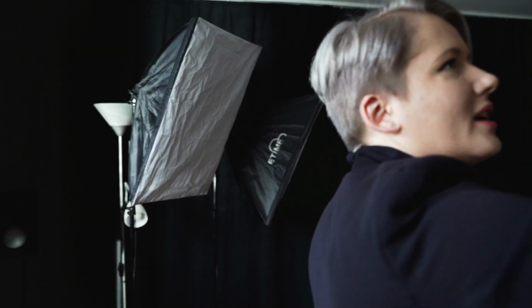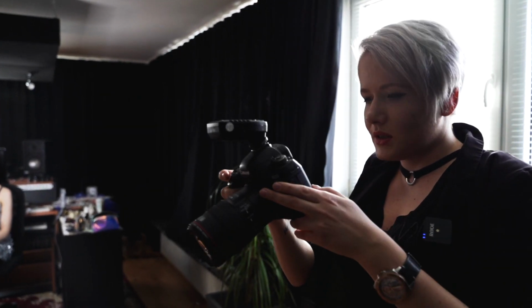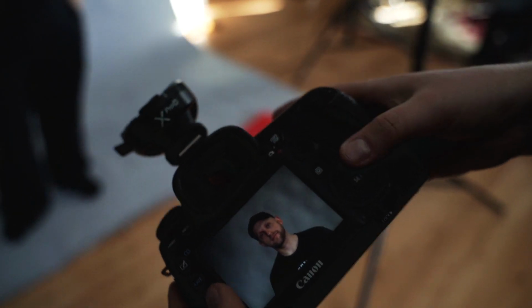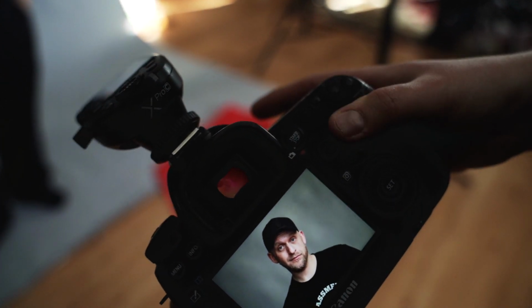Now I have this flash on from the Godox, so you can smile a little bit, and as you can see, it already makes a huge effect. So this is the picture without the flash, super flat, super boring, and this is just with the one flash, which is going to be my main light.